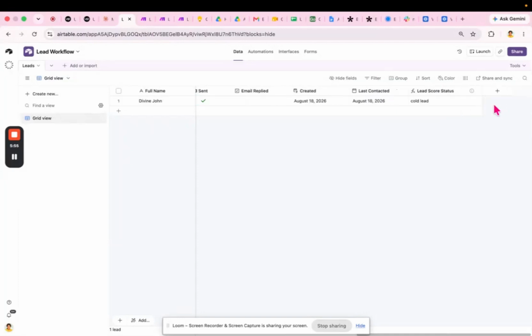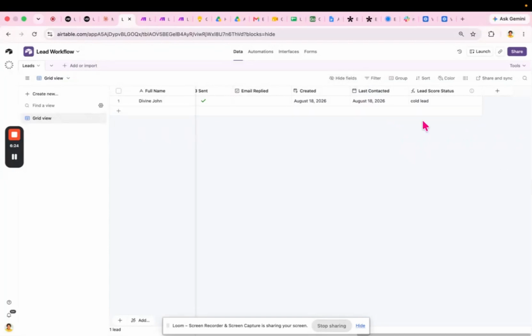Then you're going to create a created time field. This is automatically created in Airtable. Just click on this plus sign over here and look for created time. So it's going to tell you exactly the time each lead is created. Now, the second to last one is the lead contacted. The lead contacted is giving you the time that you contacted that lead last. That is the last contacted field, and this will also be populated from the automation. I'm going to be showing you that.